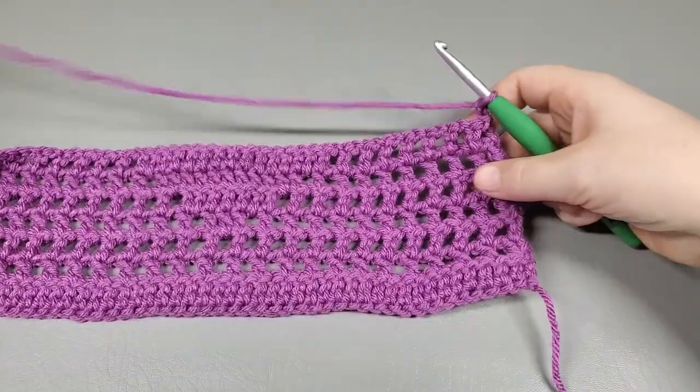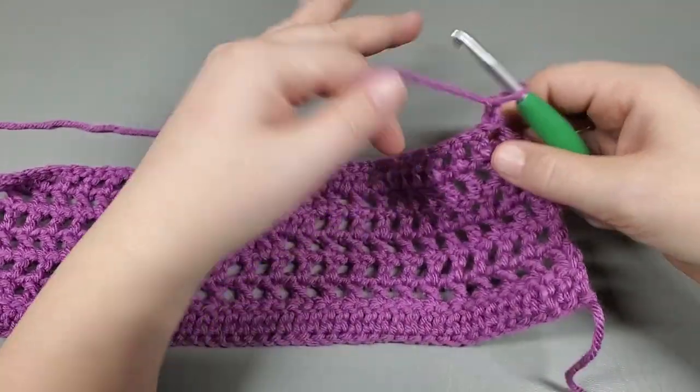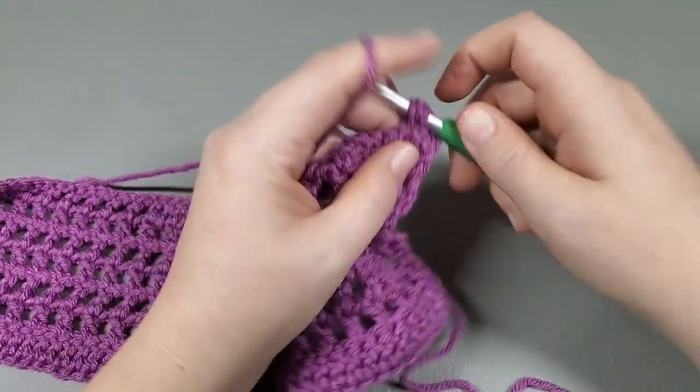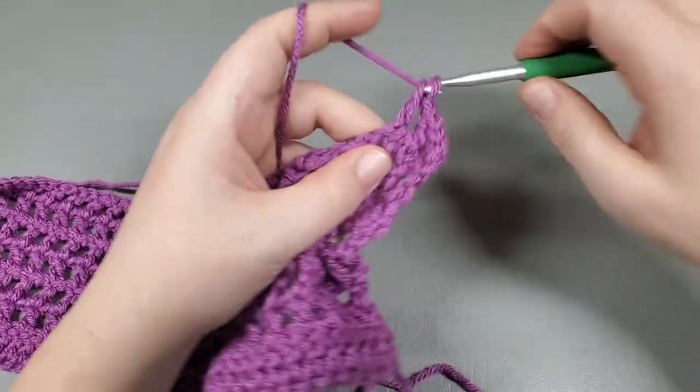and now we are going to take that chain one spaces down to seven. So we double crochet into that first double, chain one, double into the next double, chain one, repeat that till we have seven.